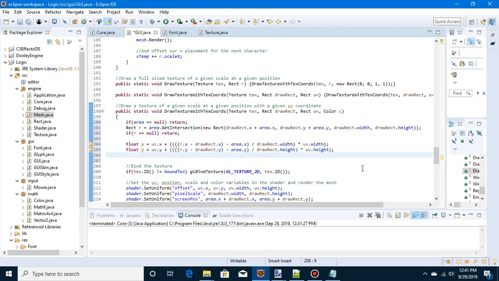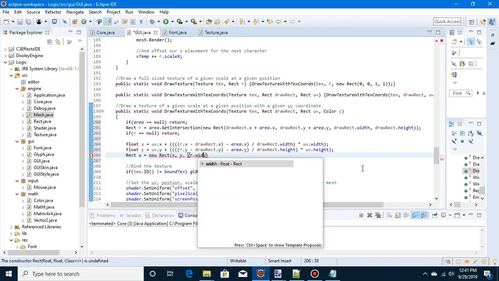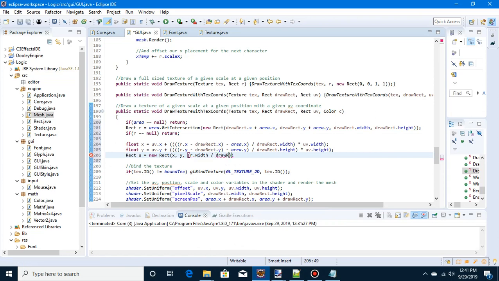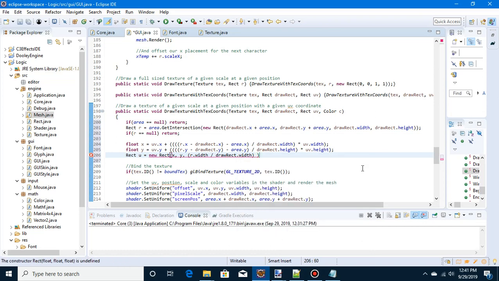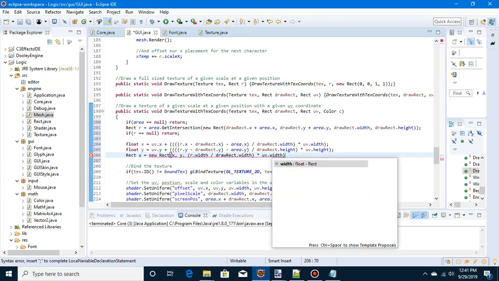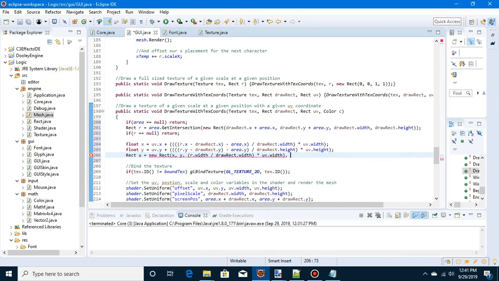So now we need it all together. So we'll just call it U, make it a little easier, equals new rect x, y, r.width divided by drawRect.width, and yeah, multiply it by UV.width. Okay.